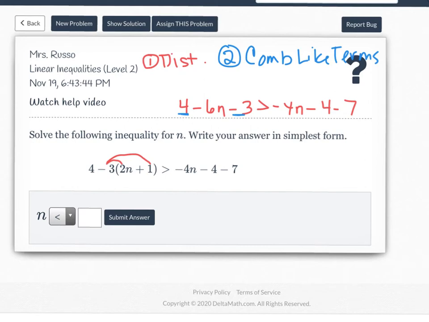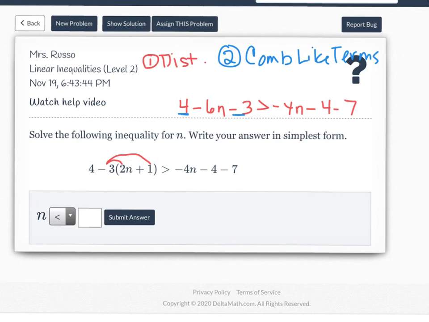So now what I want to do is plan ahead a little bit. I'm going to move the variable first, and I think I will move the 6n first. So I'm planning ahead so that the coefficient of my variable ends up being positive. I don't have to do it that way, but it's going to make our end game a little bit easier. Minus 6n plus 6n goes away. That leaves me with 1 is greater than minus 4n plus 6n, which is 2n, minus 11. And again, each step down this gets a little bit easier.